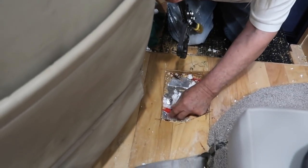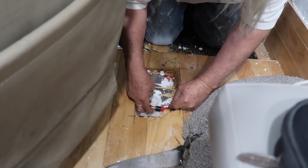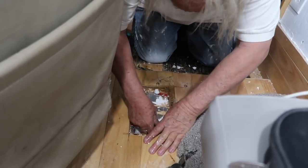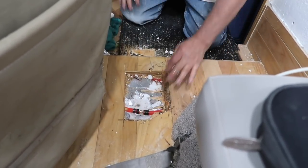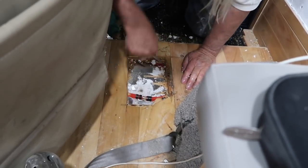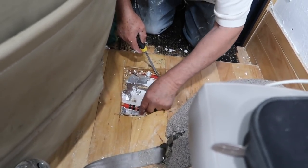Okay, so putting in that new chair, and guess what? We hit the water line on the radiant floor. We had pictures. We measured and measured. We thought we had it right, but clearly we didn't because it went right into it. So now we're dealing with water and doing the repair. Ain't it great? Yes, it is.